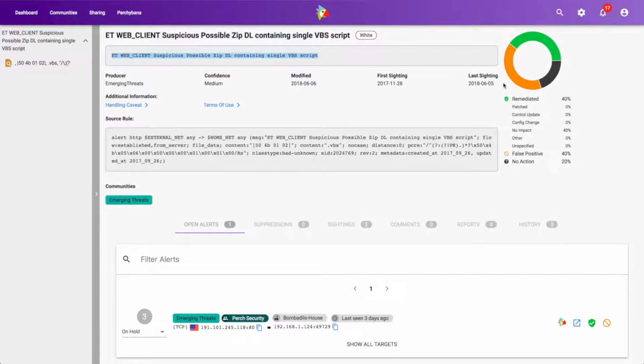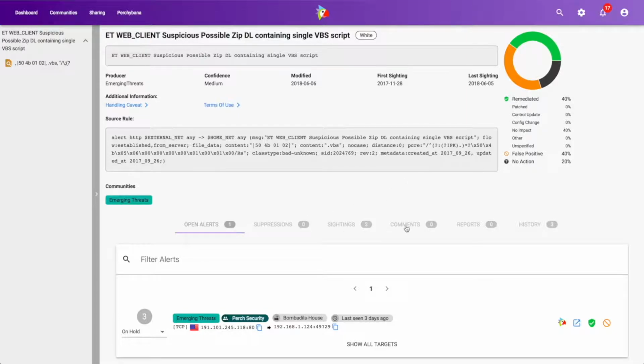When one of us sees a threat, we can share that with others who may also benefit from that. And so in the spirit of that, inside Perch, every time you see an alert, you actually have the capability of saying, what's been the history of this? What's been the past fidelity of this alert? So in this particular case, this has a 40% true positive rating. So what does this tell us as an analyst? This tells us, hey, this has been seen before, and this has been marked as a true positive before. This is definitely worth a human taking a look at.